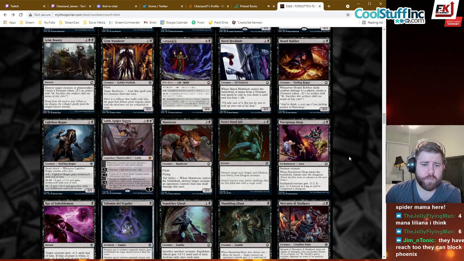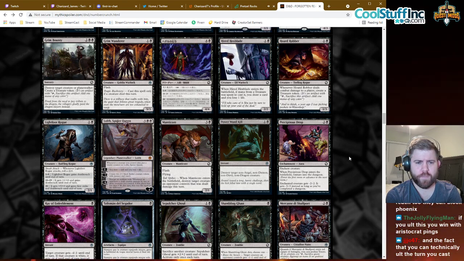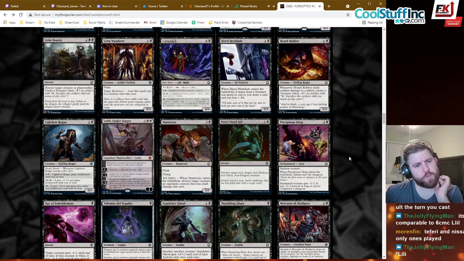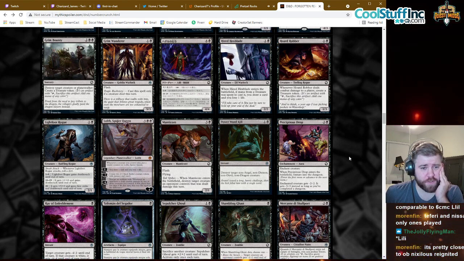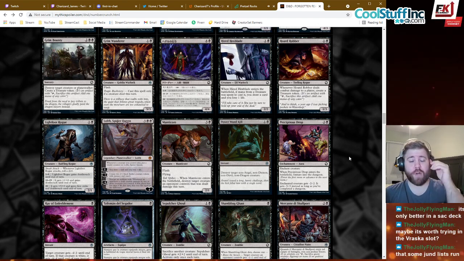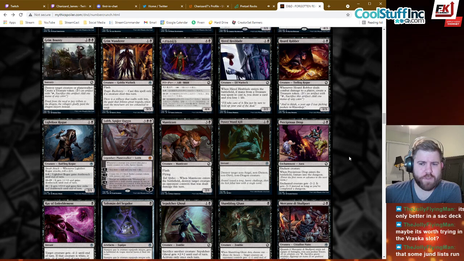What is this competing with? What's another 5-mana walker in Historic that's played? Teferi, Hero of Dominaria? It's comparable to 6-mana Liliana. Teferi and Nissa are the only ones played. Yeah, the only 5-mana walkers played in Historic are Teferi, Hero of Dominaria, and Nissa Who Shakes the World. Is this card better than those cards? It's definitely not better than Teferi. Is this card on par with Nissa? Nissa doesn't draw cards. Maybe it's worth trying in the Vraska slot? Well, Vraska's only played in Sacrifice decks as a 1-of sideboard slot, or in Niv-Mizzet Reborn decks.